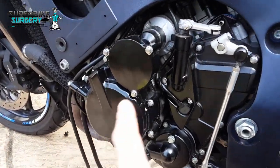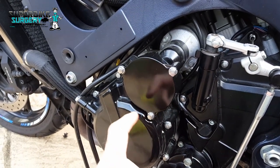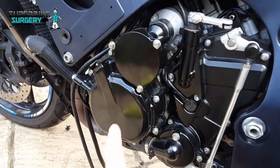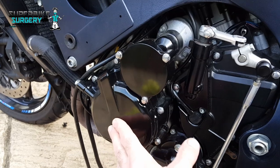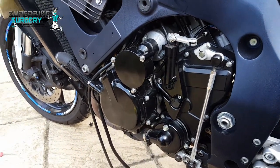So I'm going to pull this cover off. I've just taken this off. I thought maybe I could feel something on the tapered roller clutch, but I couldn't. So I'm going to take this cover off now - I think maybe if I had to guess I'd say the bolt was rubbing on the inside of the cover or something. But anyway let's take the cover off and have a look.